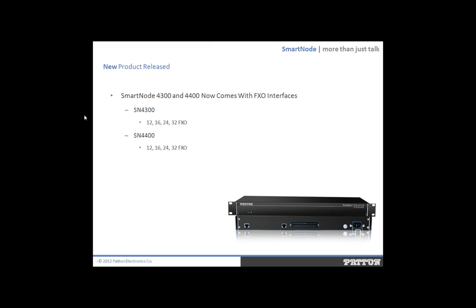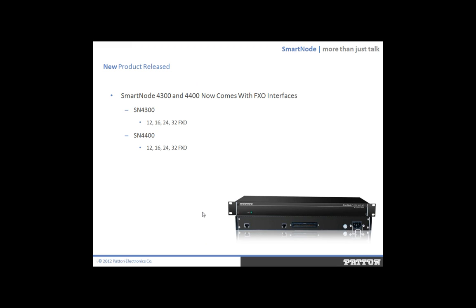Also, we're adding 8 new SKUs to our 4300 and 4400, which are our channel banks. If you're familiar with our 4900, that's our gateway router. The 4300 is going to be your gateway only. It's going to only have 1 Ethernet port, and only gateway functionality. Now the 4400, if you're not familiar with it, is actually pictured down here. It's the same thing as our 4900 gateway router, but it's just the cost-effective model. It's got a different enclosure, as you can see here.